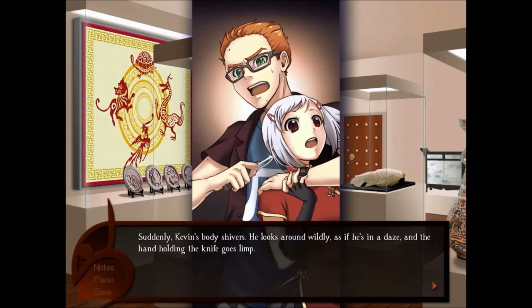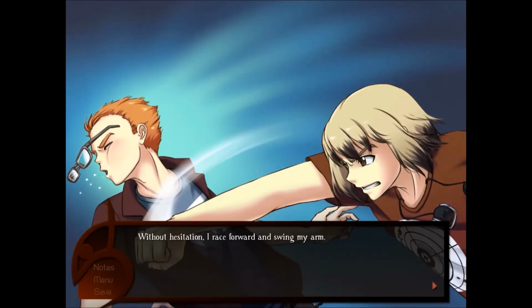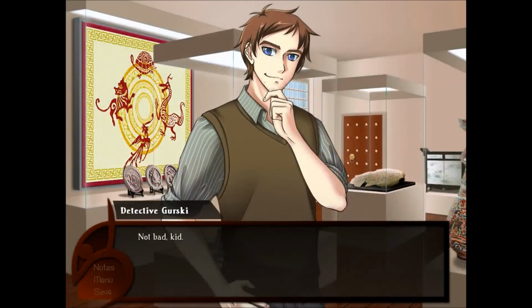Suddenly, Kevin's body shivers. He looks around wildly, as if he's in a daze, and the hand holding the knife goes limp. Ugh! Without hesitation, I race forward and swing my arm. My fist meets his face, and he stumbles back. He drops the knife, and it falls to the ground with a clatter. Detective Gursky moves in quickly, grabbing Kevin's free hand and expertly twisting his arm behind his back. He gives me a grudging smile. Not bad, kid. I release Kevin and allow Gursky to take over.